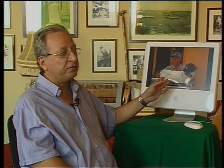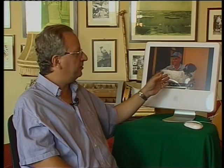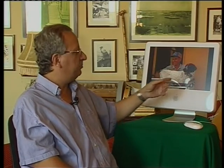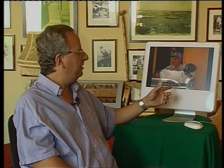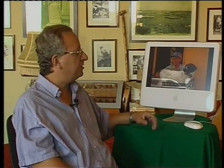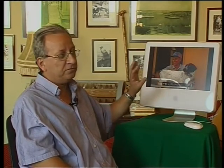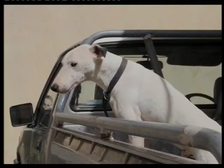Then you get the lucky breaks also, which should be taken. Say we met that guy with the dogs on his car. That's a lucky break because it wasn't staged. He was a nice man. He started talking to us, and while he was talking to somebody else, somebody took this snap, which is really good. If you crop closer and remove a bit of these bars, it's a really nice picture because he's taken unawares. The dog is looking also in the right direction. You have to catch these moments also.